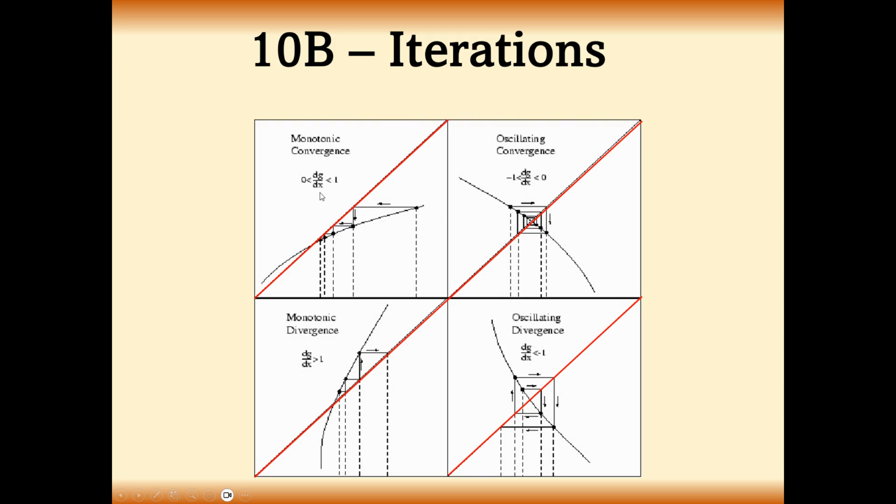Why? Well, the function's first derivative is between 0 and 1 in the top left corner. In the top right corner, the derivative is between -1 and 0, not including -1 itself and not including 1 itself. So, that's the first derivative evaluated in the interval that we are working with. As long as its absolute value is less than 1, then we may have a convergent solution. Now, what are we talking about exactly?